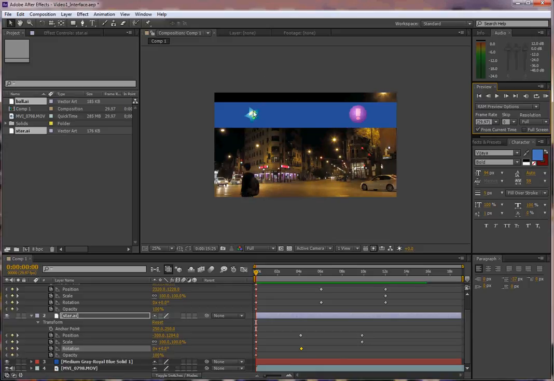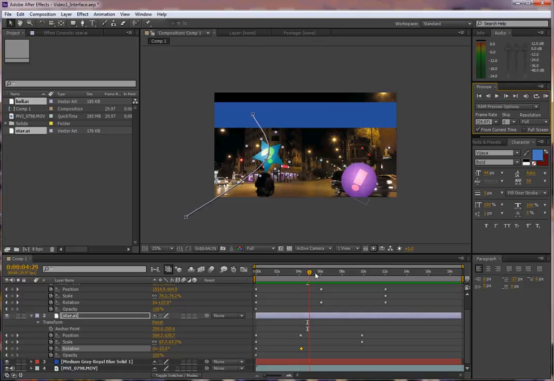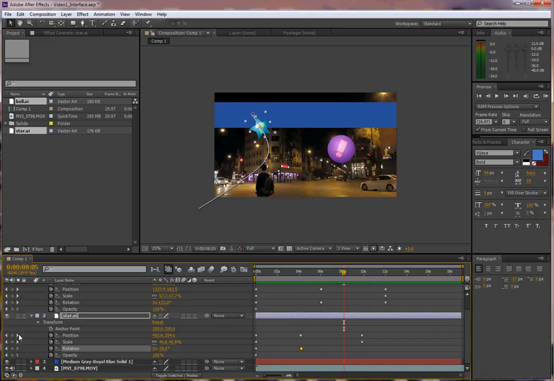And it's almost there. Let's come back here, almost there. Except I do want the star to right itself up, so let's make one change. Let's come down to its landing spot. There, and let's set our rotation back to 0. There we go. And let's go ahead and cache that.